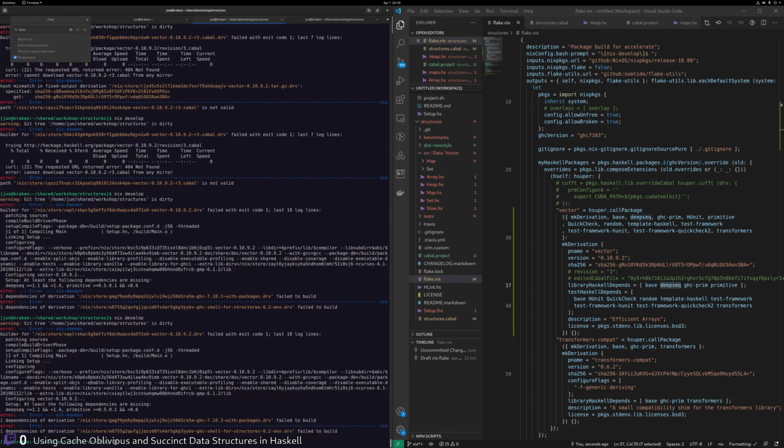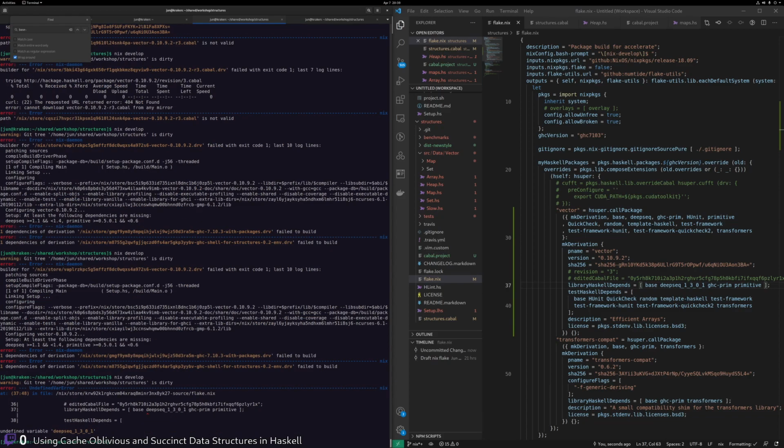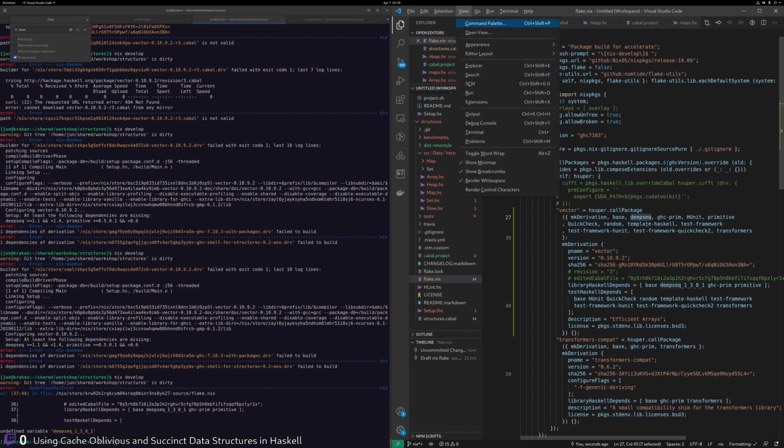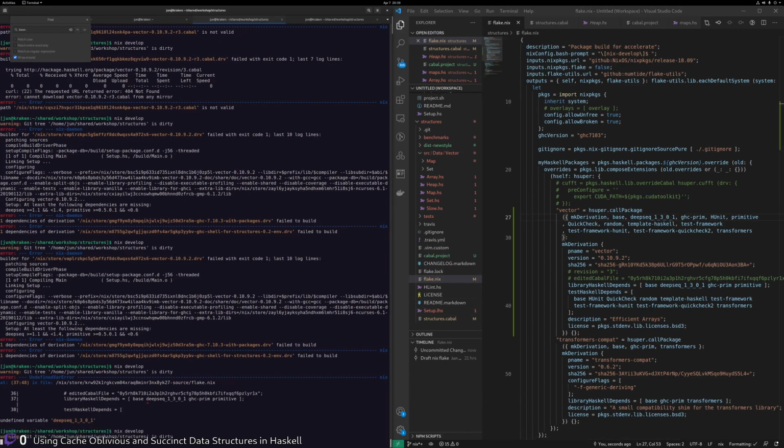Not obvious. But we want the one that's less than 1.3. So I suppose we should call 1.3.0.1 here. Can we do this? And define variable. Yeah, because we need this here, maybe. That's a bit strange, but maybe. 1.3.0.1. Yeah, no, that looks good.